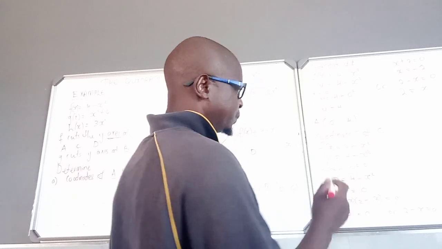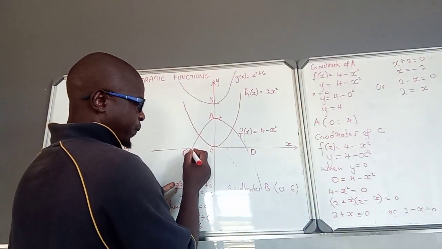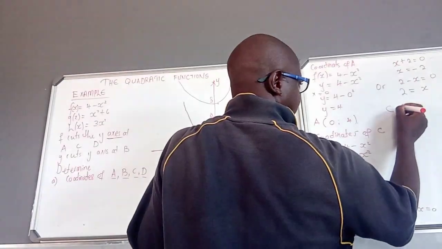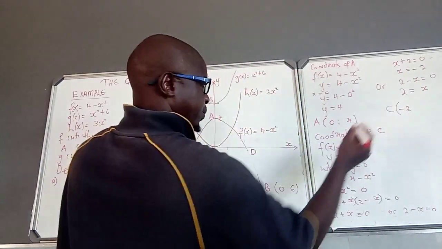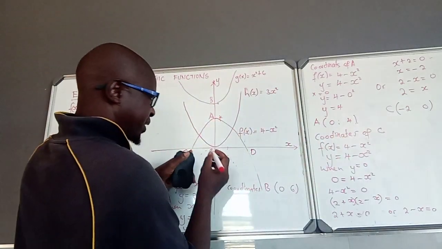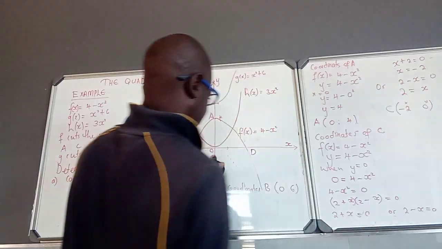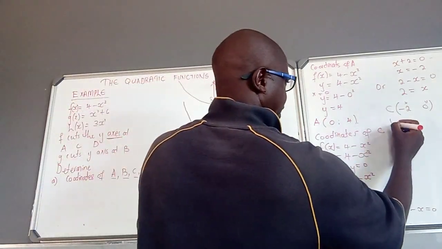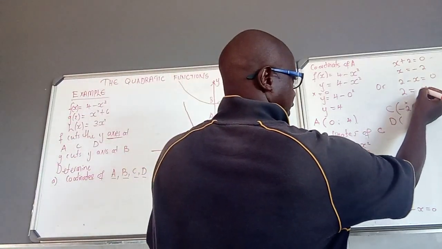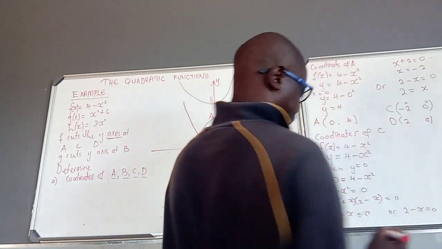So what does that mean? It means here, obviously, I'm on the left-hand side, so I'm going to say this is a minus 2. So the value of point C is minus 2 and 0. What do I mean by that? This is representing the x-axis and 0 is representing the y-axis. And coming over here, we're looking at point D. Point D is a positive, we got it, x is equal to 2, and the value of y is equal to 0.